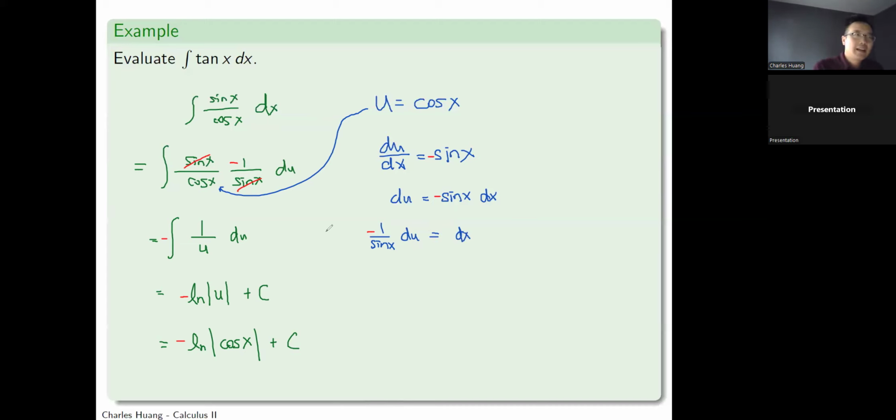And as you can tell, it's very easy to get confused between whether I get a positive sign, negative sign, what the derivative is. So always try to refresh and say the derivative of cosine gives you negative sine. So that's the process. You may take a screenshot if you like before I erase it. And I'm going to show you what would happen if I substitute for the wrong thing.